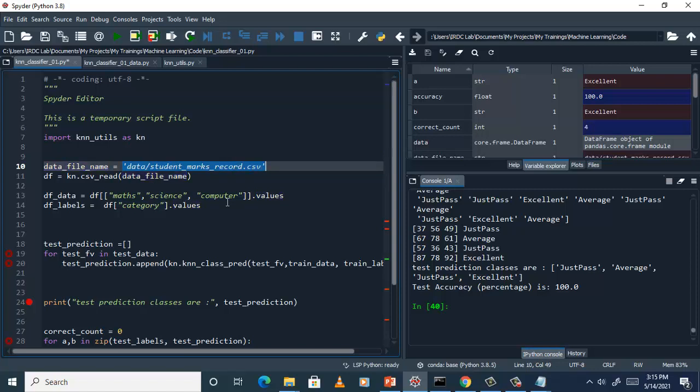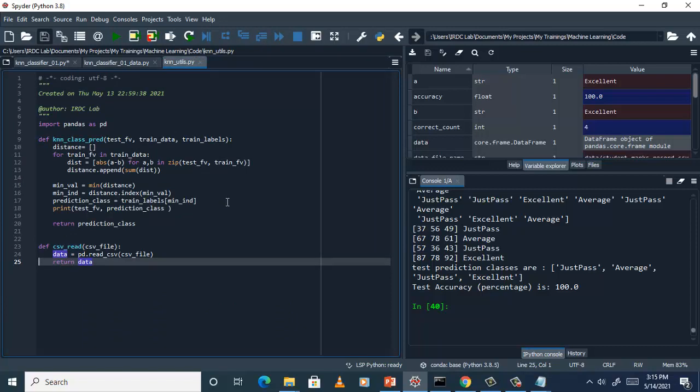This file we have given to the function csvread, which is in the kn, that means the utilities. So what it does in the utilities, there is a one small function csvread, and you have a data, and then data gets returned.